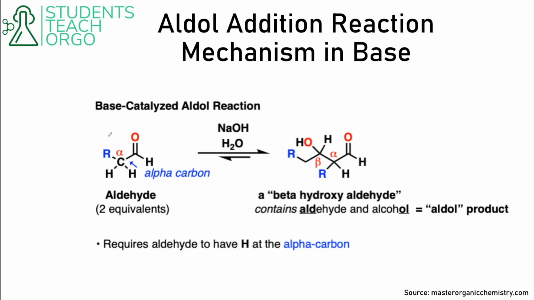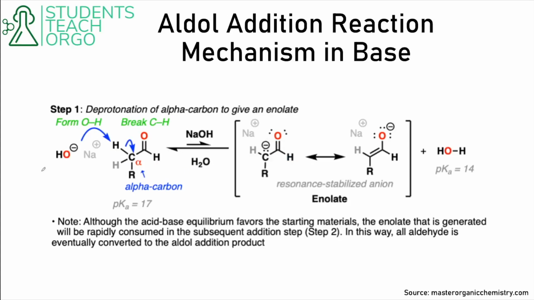The first step of the aldol condensation is this aldol addition reaction, where an aldehyde or a ketone that has an alpha hydrogen can transform into this aldol. We call it an aldol because of the aldehyde and the alcohol, and so we just put those two together to call it the aldol. Let's take a look at how this mechanism works.